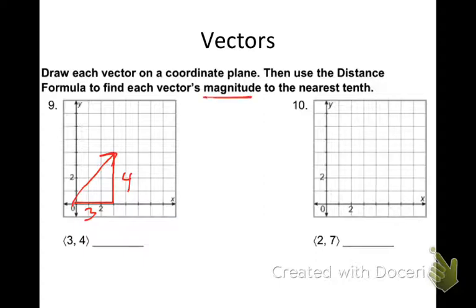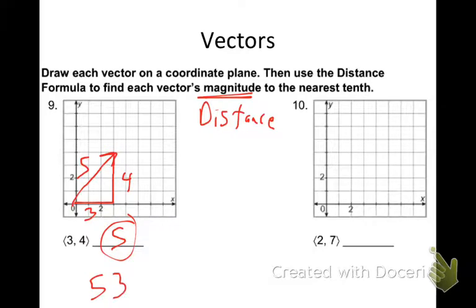Now again, magnitude means distance or length. What would the magnitude of that vector be, Mr. Boger? 5. It is 5. Nice job, sir. Did anybody work it out and find the degrees? Because I know some of us did. What was the degrees, Mr. Goldat? 53. Yeah, that does come out to be about 53 degrees. That was to be the direction.